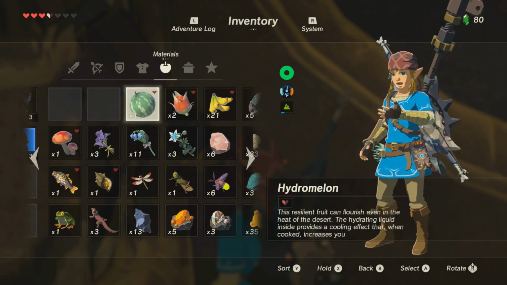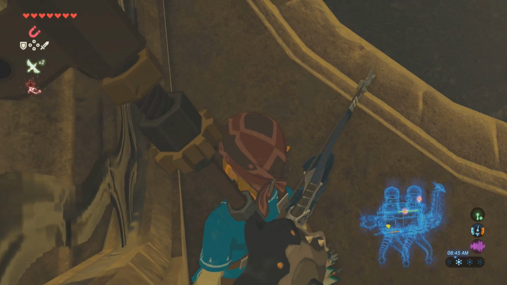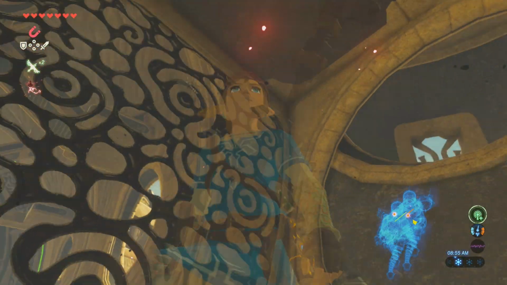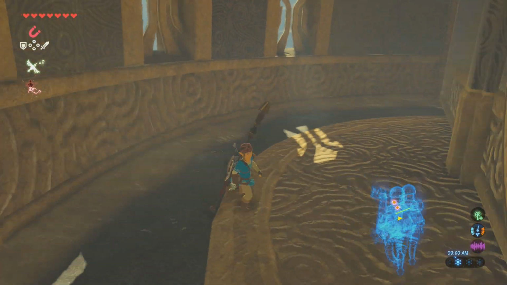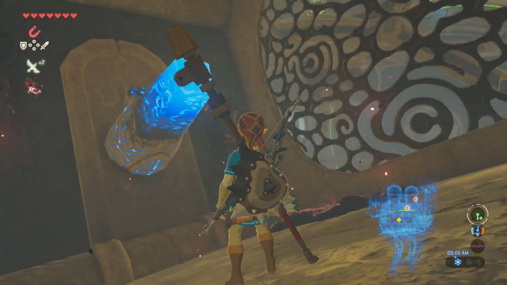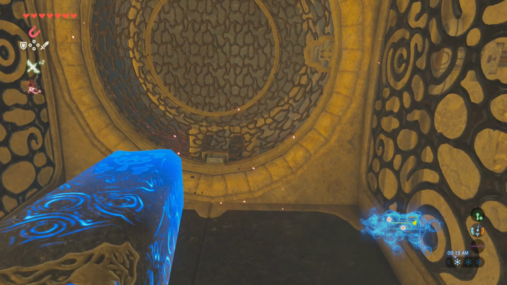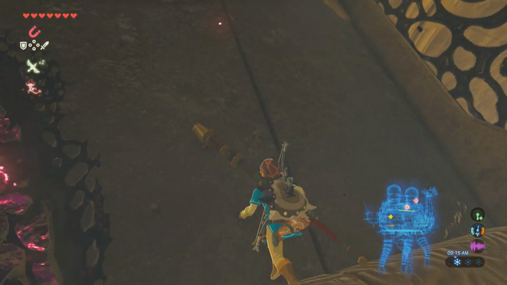In fact, let's eat. I forgot I have plenty of bananas. Alright, let's run. Boom. Oh, hey. Hold on. I don't remember going in here. Oh. Hold on. One more. Alright, we got a hole up there. So how are we gonna get out?